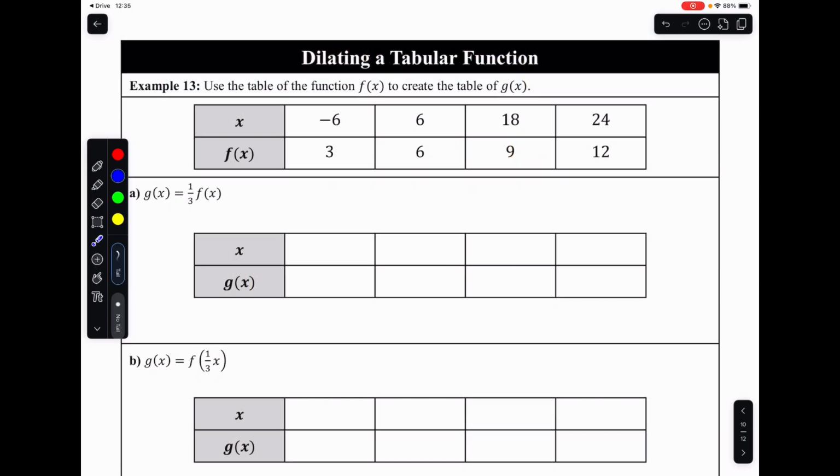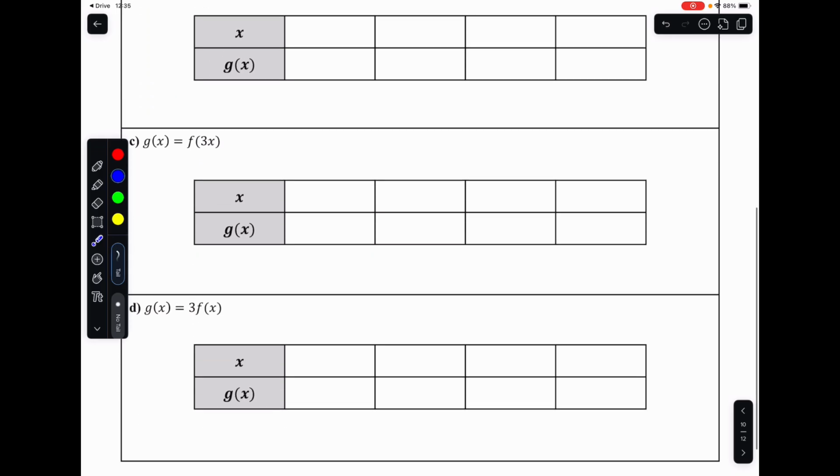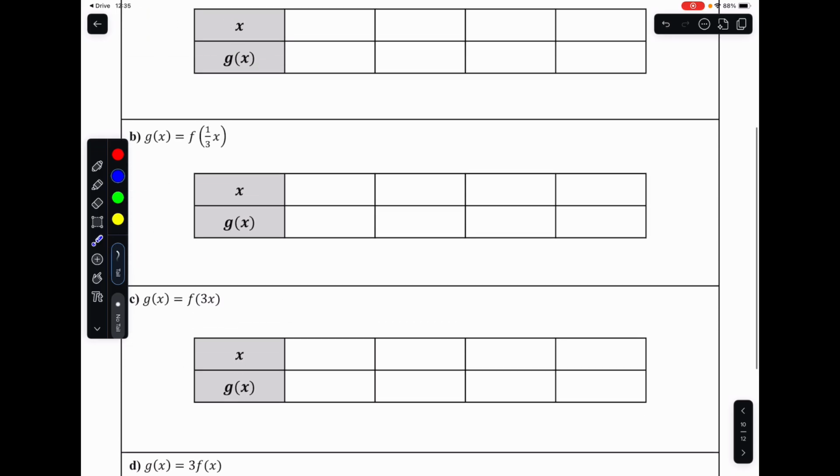So let's apply this concept again to the coordinates, and let's see how well we understood this. Because we apply it again to the coordinates, it won't matter if we're given a graph. We can just make our own table and apply again the appropriate transformation, and then plotting them will automatically draw us again the appropriate graph and the appropriate transformation. So pause the video, see if you can figure out what the x and y values are to A, B, C, and D, and then come back and check.